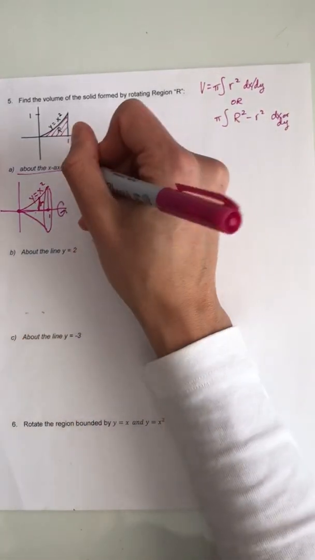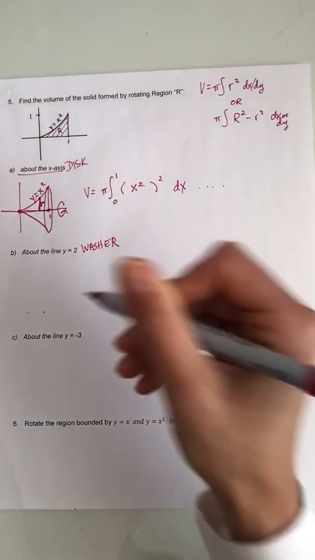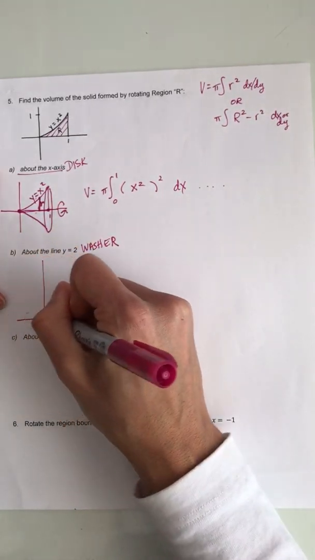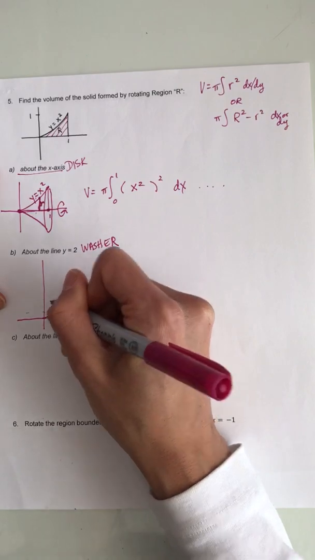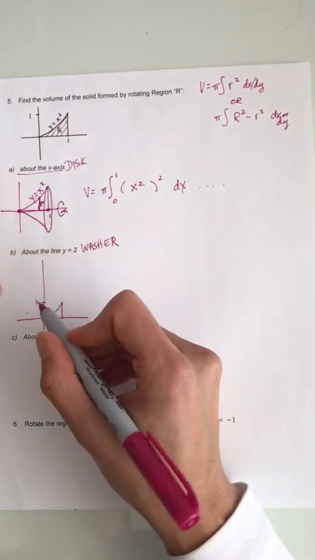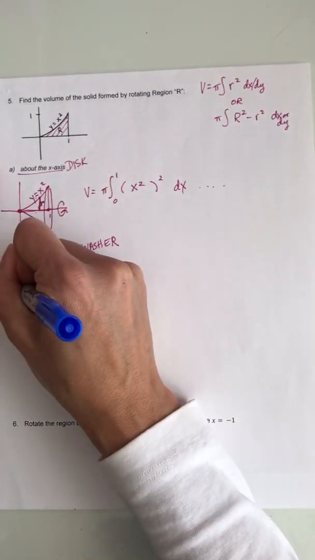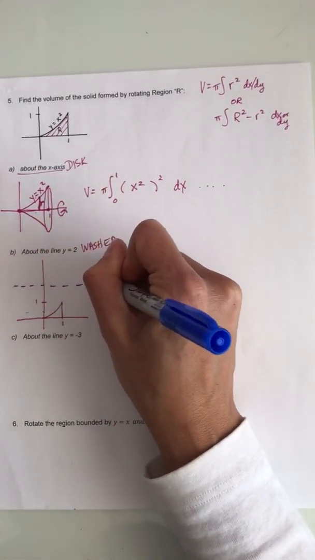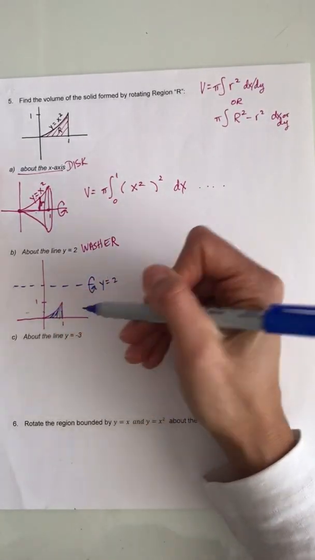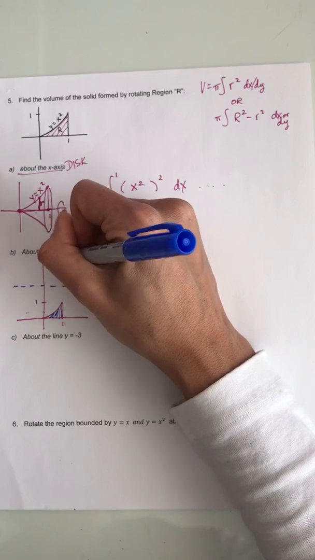Now, so this was a disk. This is going to be our first washer problem out of the notes. So pay attention. What makes something a washer? Let me draw this region over here. This is a 1. This is a 1. It says rotate this region, the same region in the picture, about the line y equals 2. Well, the line y equals 2, you guys, is here. This is the line y equals 2. We are rotating around this line. So you have to take this shape here and rotate. So what you're going to have is this picture.